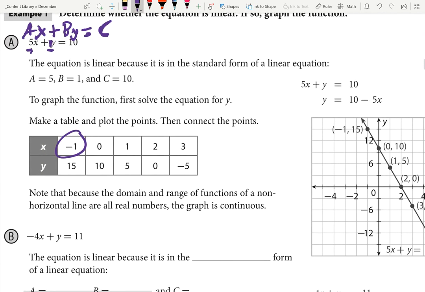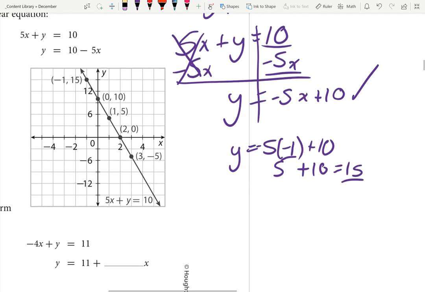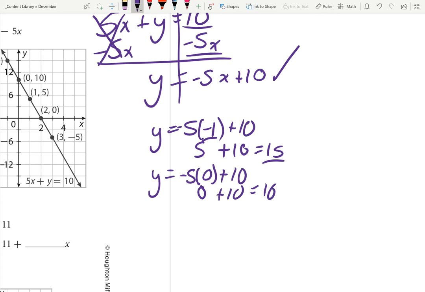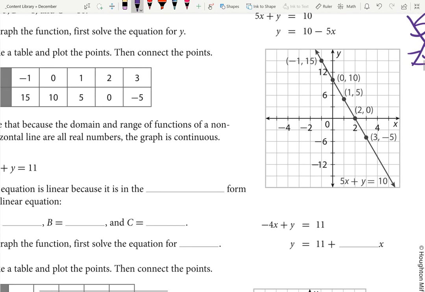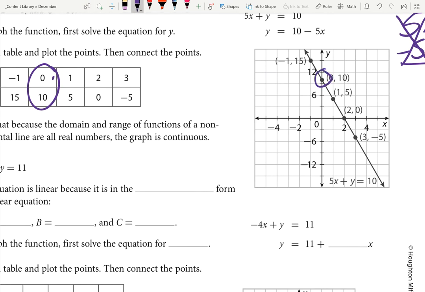You can see that over here. Negative 1, 15. So they graphed that point. You can see that point being graphed there. So then they decided, okay, let's take another number. Let's take 0, right? So plug in 0, negative 5 times 0 plus 10. Well, this results to be 0 plus 10, which means the number is 10. So they graph that point, 0, 10, from their table. 0, 10 is graphed here, right? And they did that for every single one of these.